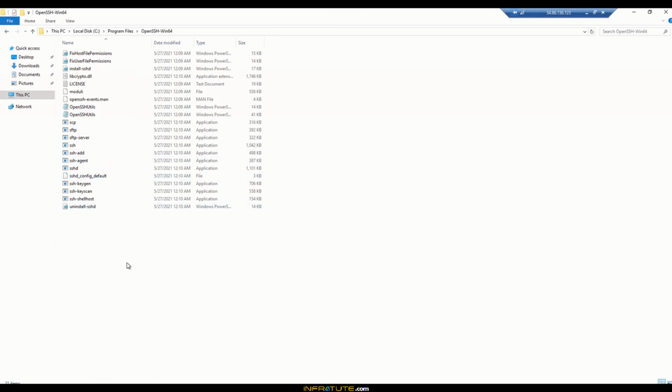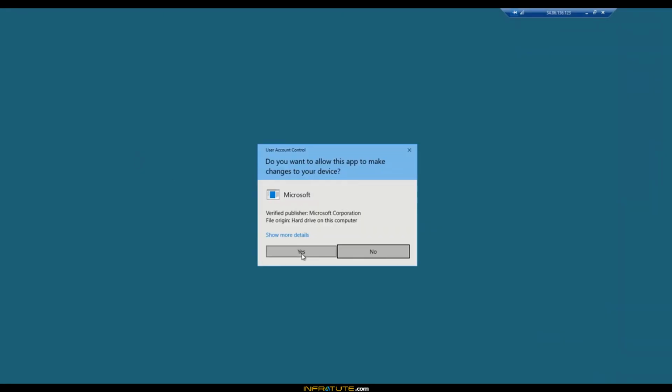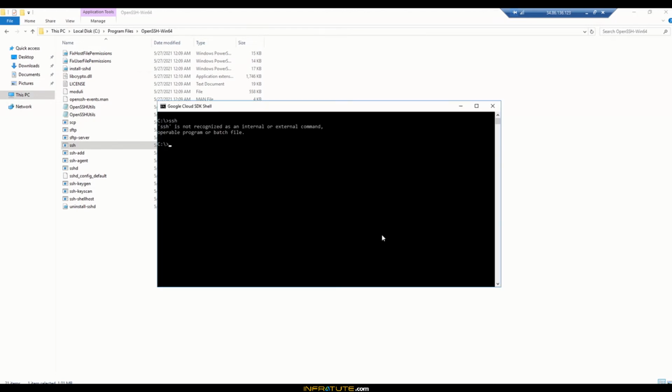Now, what we want to install is the SSH, right? So let's right click on SSH and run as administrator. Let me click on yes, and yes, that was pretty fast. But you will see that SSH is not recognized as an internal or external command yet.